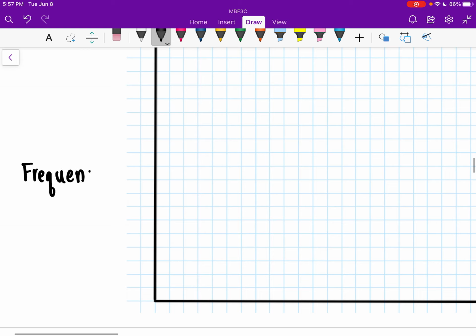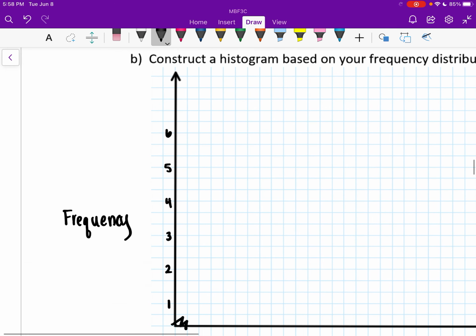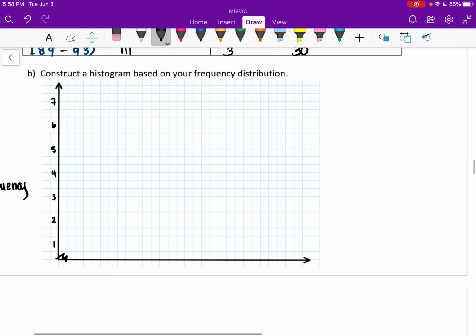And that's always going to be my y-axis. So I'm going to do 1. Make sure that when you draw this in, you're not starting at 0. So I'm going up 1, 2, 3, 4, 5, and 6, and 5 is our highest. Oh, 7 is our highest rather. So go up to 7, and then that kind of just adds up. So that's my frequency.